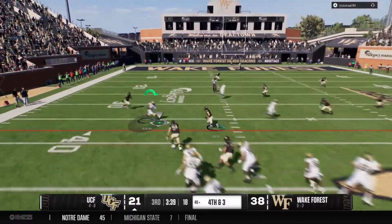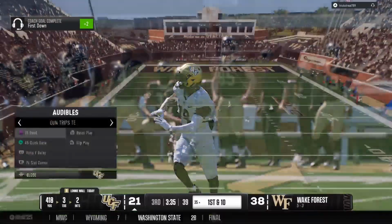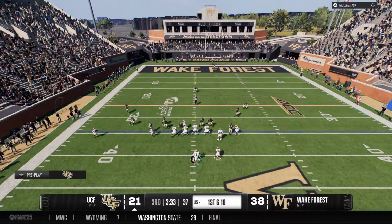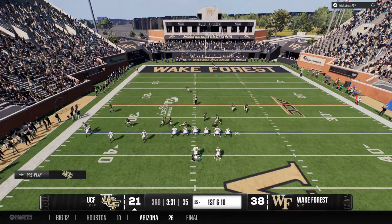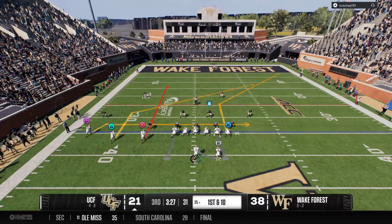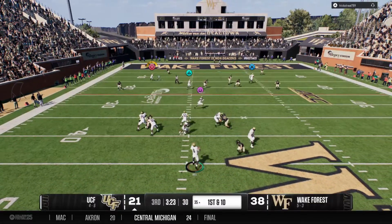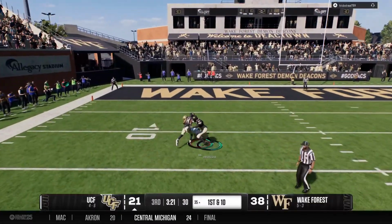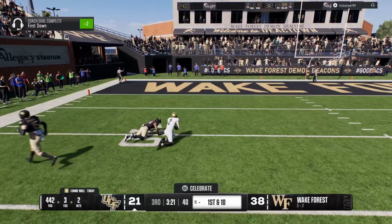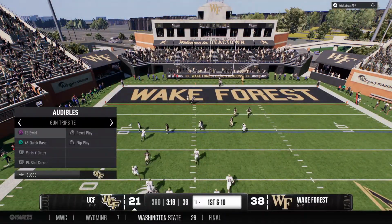He'll try to throw and pick up the first down. The completion well past the sticks. Good job running that route to get past the sticks because he got nothing after the catch. The metrics tell you so often, go ahead, go for it on fourth down, and it pays off there. And that just shows you the head coach's confidence in his quarterback to go out on a critical fourth down and execute. The Knights want to move quickly.